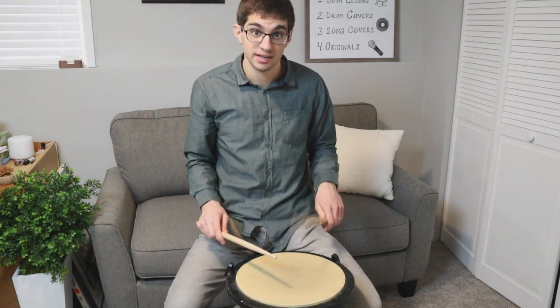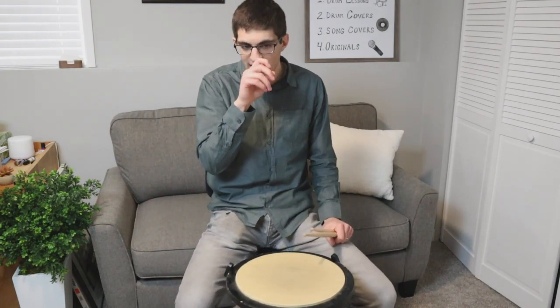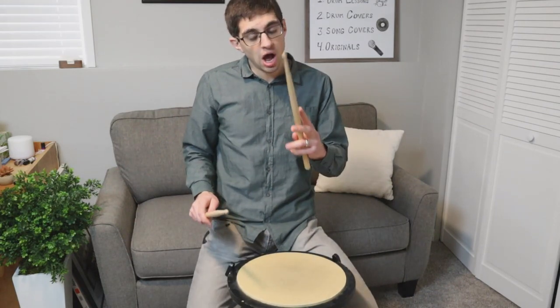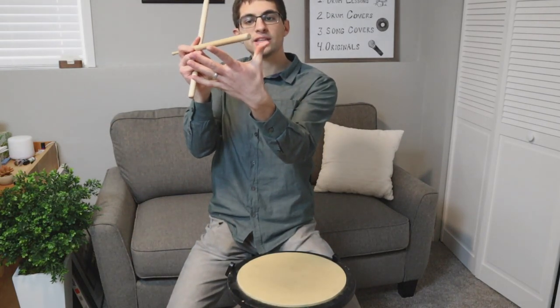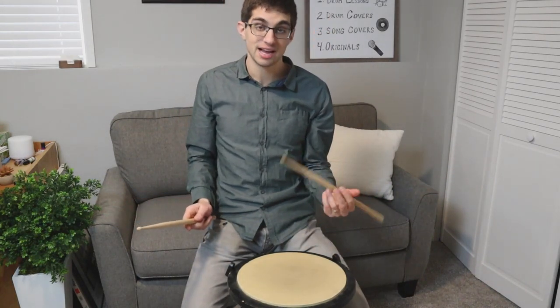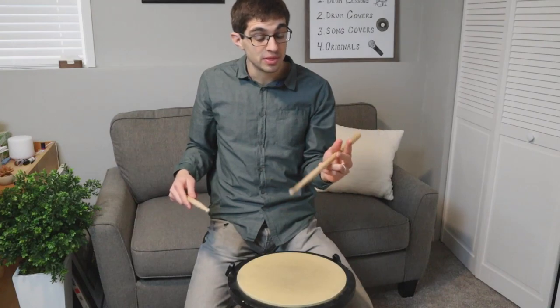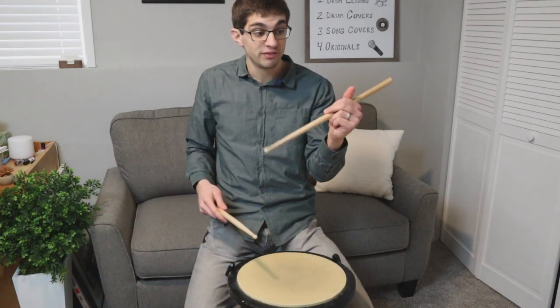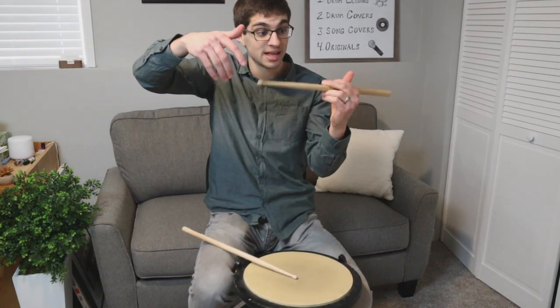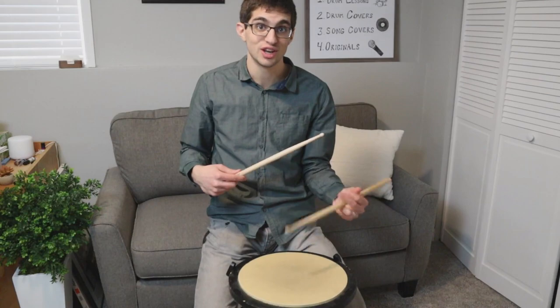Do the same thing with the left hand. I would recommend you probably should learn everything at first in matched grip because it's simplest, and then as you get better, you can always shift over to traditional grip. On traditional grip, your fulcrum is created in the little valley between your index finger and your thumb. So if we want the fulcrum in the same spot that we had with our middle finger, we have to slide our fulcrum. It looks like it's further up, but it's actually in the same spot. I don't even have to use these fingers, but the stick should rest on the ring finger. And then these two fingers will function as these fingers do. They'll be pulling the stick for rebound purposes like that. But to begin with, it's primarily just a wrist twist stroke for traditional grip.